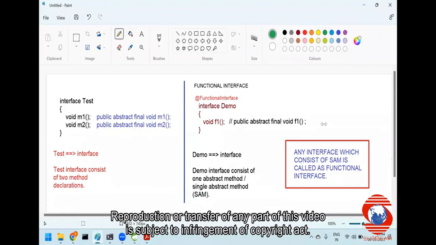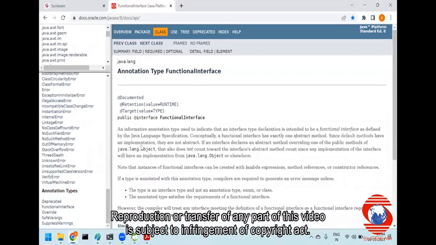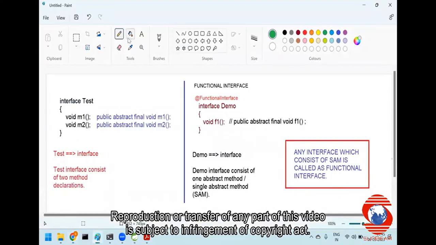Next point. The target is interface. Check this out. Can I say interface is a type? Yes, it's a type. Class can be a type. Method can be a type. I hope you can see @interface FunctionalInterface, @Target value is equal to type, @Retention value is equal to runtime. कुछ समझ में आया ये क्यों यूज किया है उसके पहले? Yes or no? Perfect.